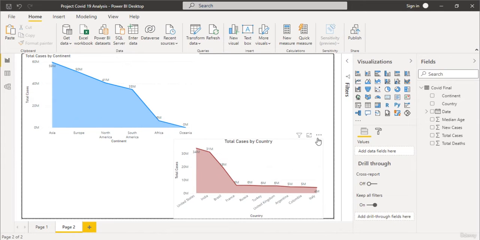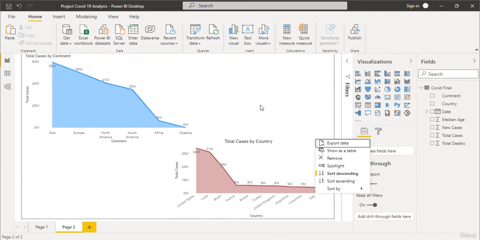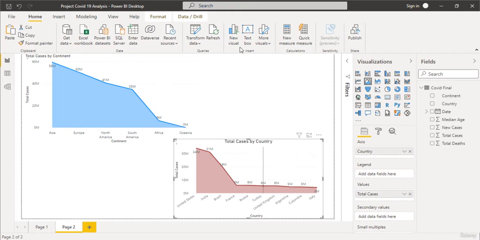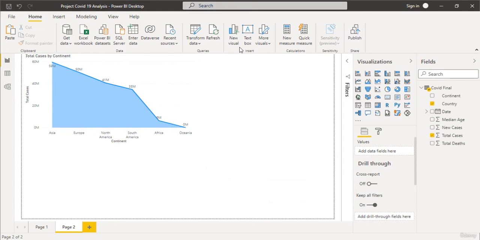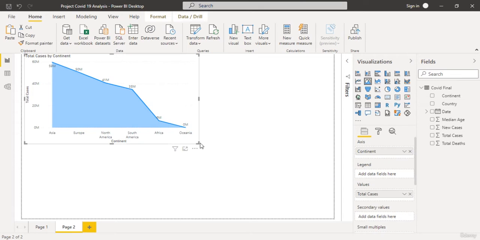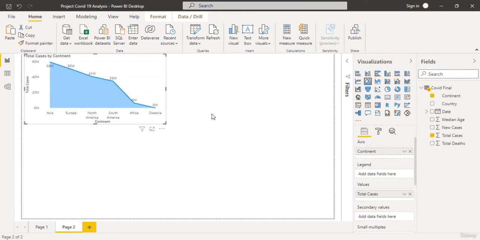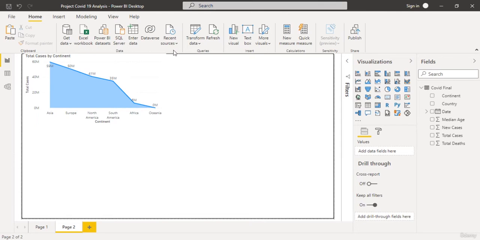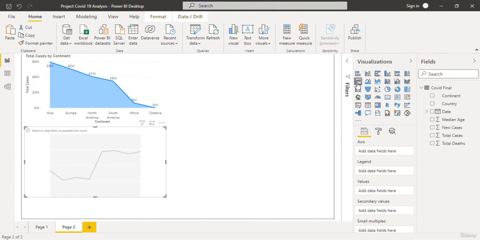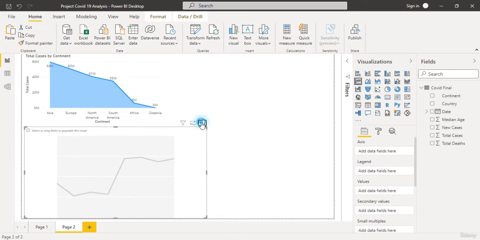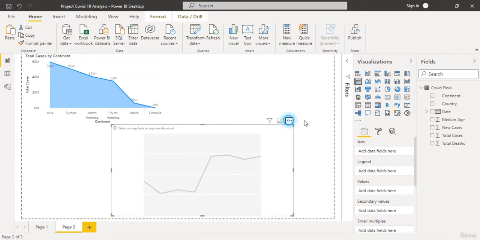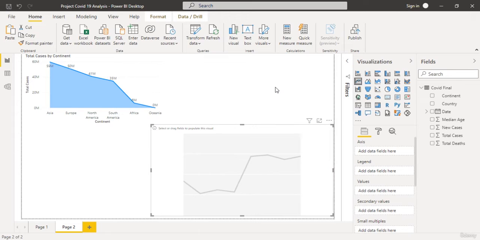Let me just get rid of these two charts because we don't need them anymore. You can just click on the chart and press the delete key. They would be removed. This one I am keeping right now, but that country chart I have removed. Okay. So what I'm going to do is get a line chart, but we won't be using a line chart. We are going to create something different out of this line chart.